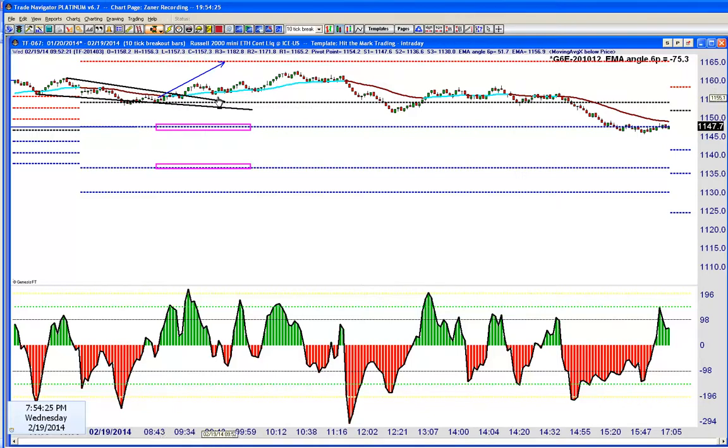Recall this morning I said, basically, if we break to the top, we're looking for a run maybe as high as this. We just couldn't do it. After the morning, it got real quiet because of the Federal Reserve minutes. So then we said this was another possibility here, and lo and behold, that's exactly where we went. Okay? So what you find with the floor pivots is they make sense out of the intraday noise.